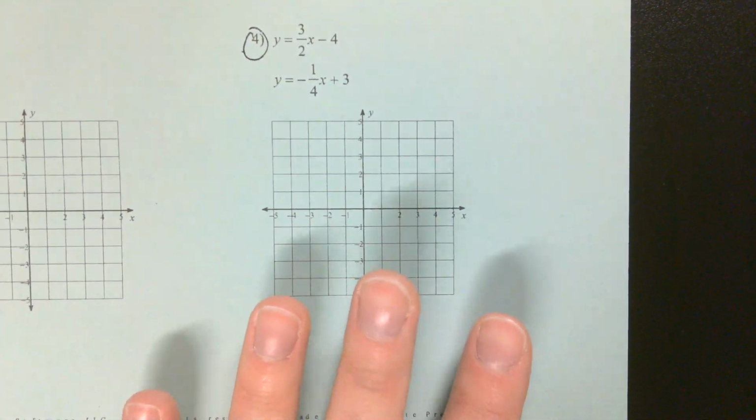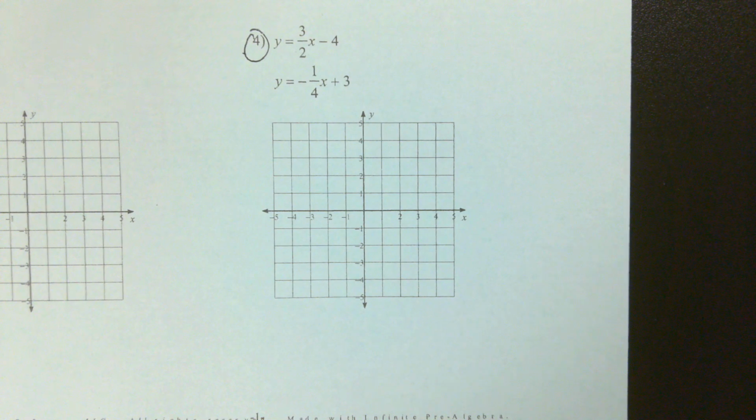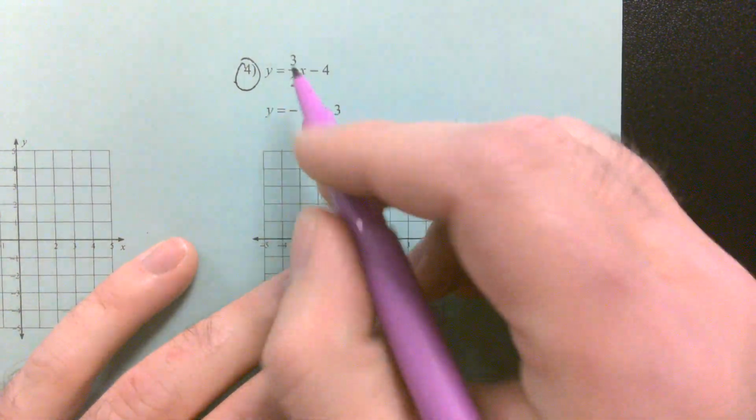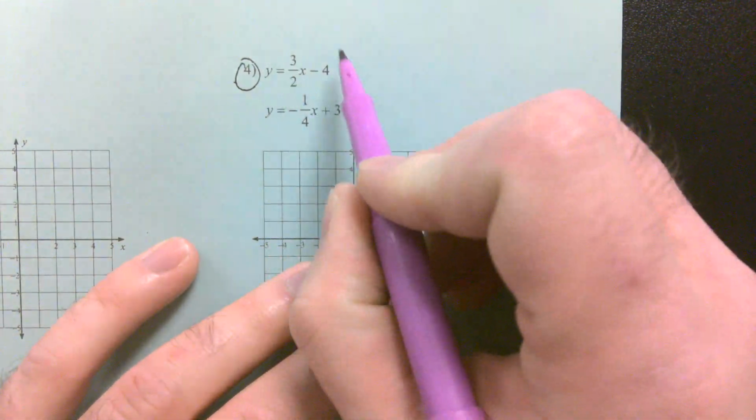Okay, so if we have time, we'll get to 8. So number 4, again, the first thing we want to do is figure out what we're dealing with, right? It's going to be hard for us to graph these lines accurately if we don't know what our m and our b are. So if we take a look, I'm going to focus on my first equation here.